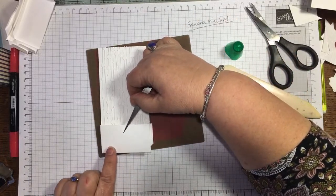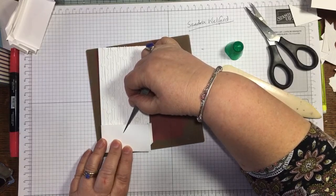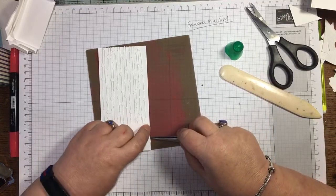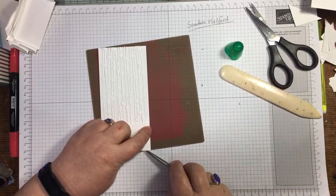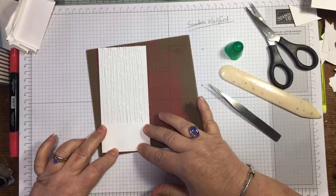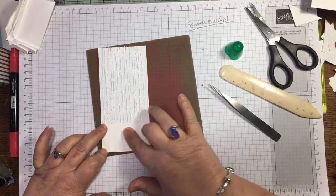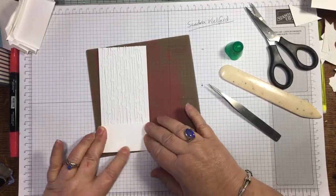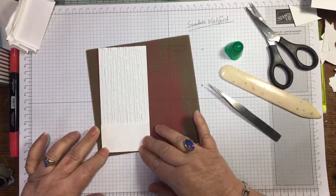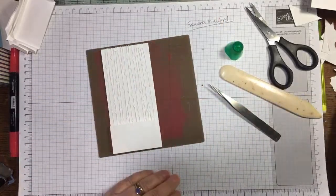Oops. Hit that corner, and then we'll just get that to tuck in there. Just use tweezers, quite a good idea, just to poke everything where it should be, and then just hold it down till the glue takes hold. So there you see you have a kind of window box.